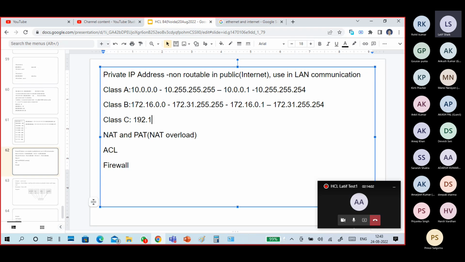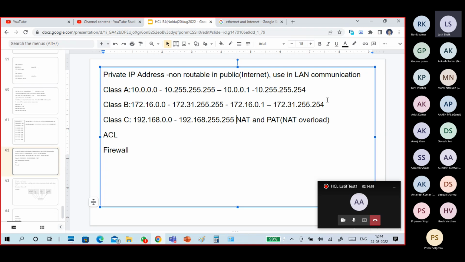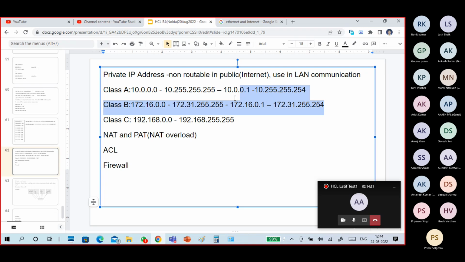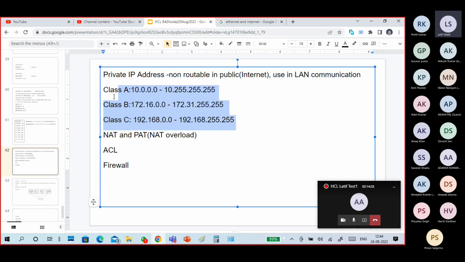In class C, 192.168.255.255. Same thing. Actually this part is correct, so we don't require all these things, because we need the complete range to avoid confusion. Okay, guys, so these are the private IP address ranges.